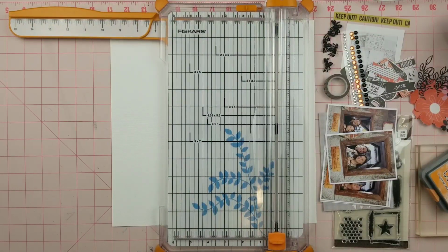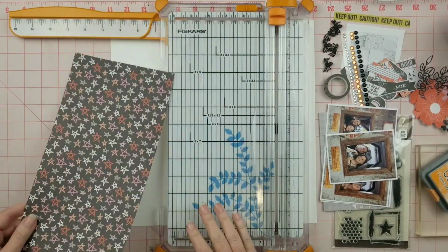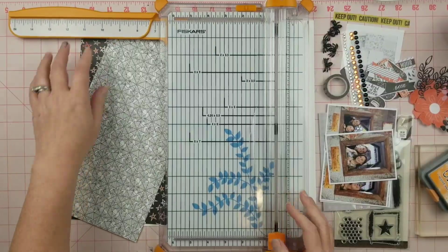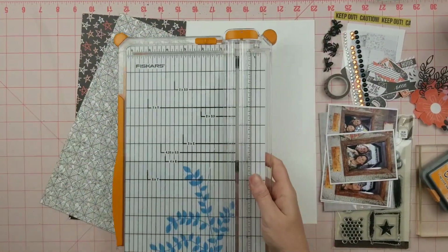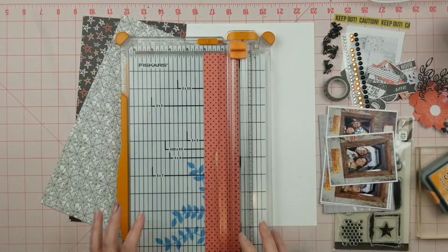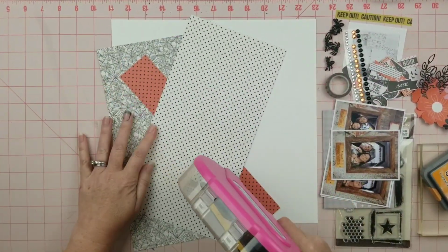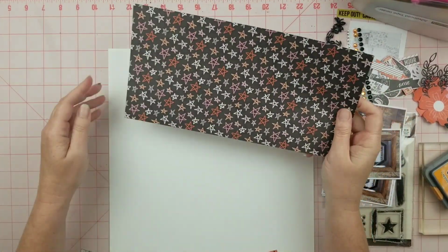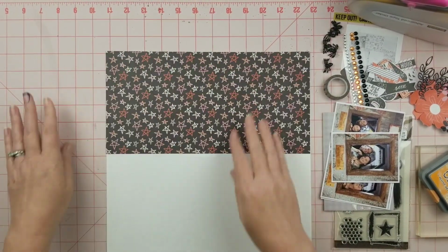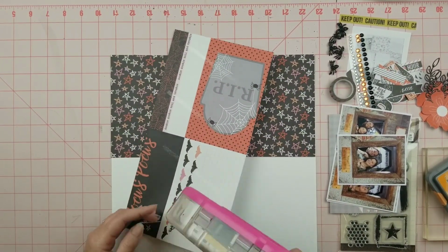Today I have a special voiceover guest with me. Say hello. Hi. And she's going to be here and talk to us about why she picked some of the things that she did. So what I'm doing here is I've taken the inspiration that she gave me with the Happy Haunting collection and I pulled some papers from that. And I'm going to wallpaper this white cardstock with the star paper and the spider web paper. And then I wanted to bring in some more of that orange. So I cut a little bit of the orange paper with the black dots on it to put in the middle.